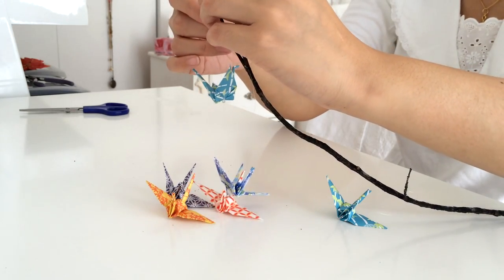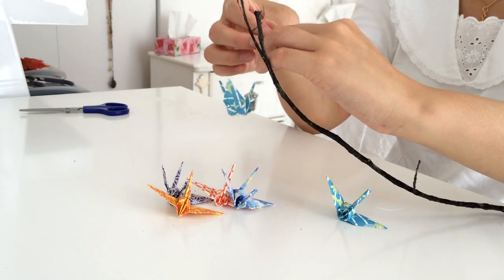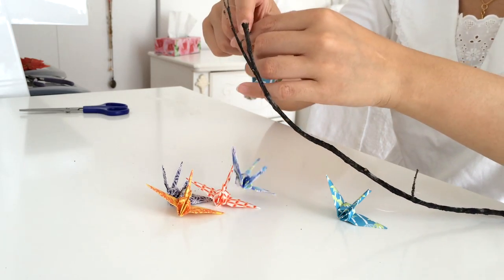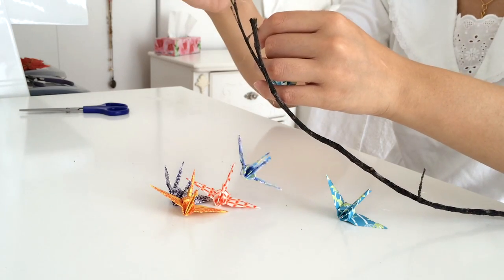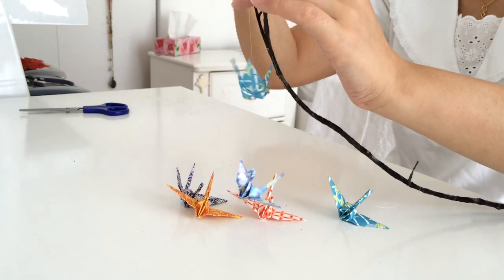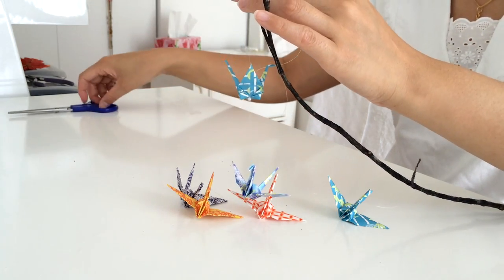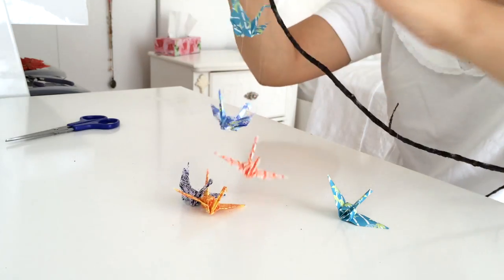I like to tie each string of cranes at different heights, so when it's hanging, it looks like a flock of cranes are flying in the air, just like they do in nature. Remember to trim any excess string.